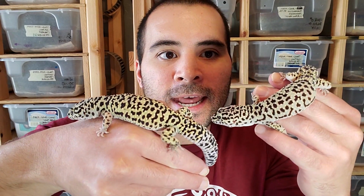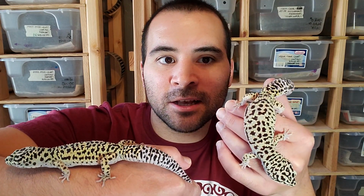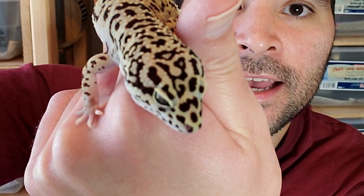This is a male, and as you can see, natural variance has deemed this guy to have a lighter coloration than his female counterpart here. But in general, you're going to see a darker yellow coloration with the Afghanicus, but he still has that same blotched appearance. He still has the very nice, unique head pattern that the Afghanicuses have.